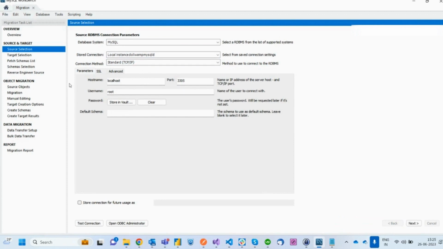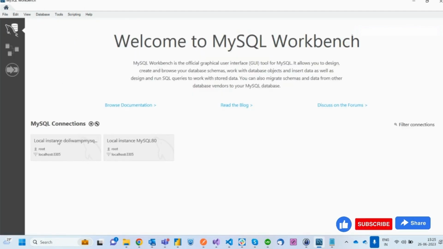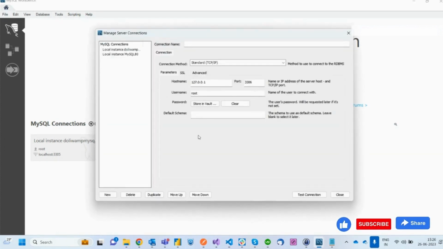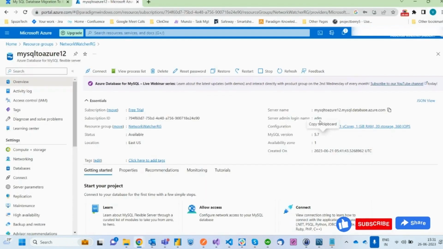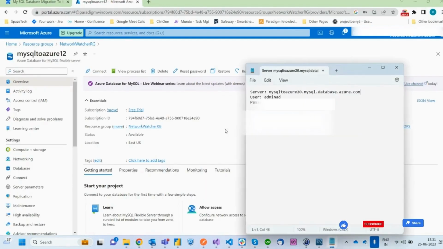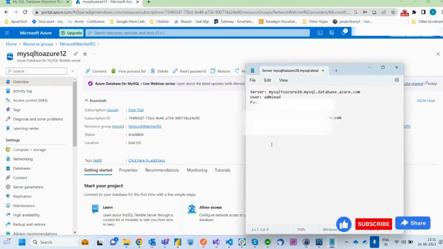Okay, so now what we need to do is select, or let me see, do I have a database installed here? There is a localhost. I think I will need to create a new connection because these connections are not working. Copy to clipboard. This is the login name.